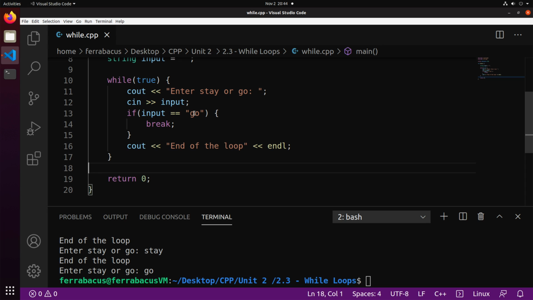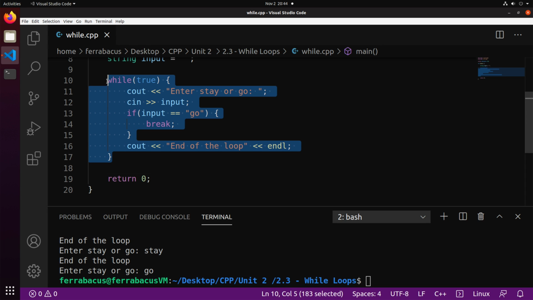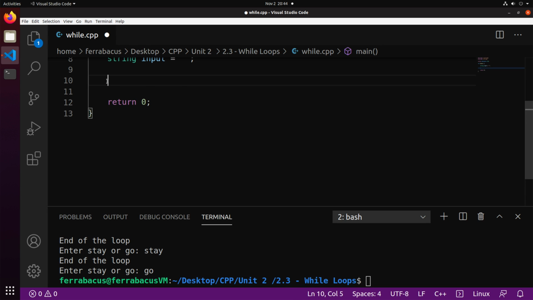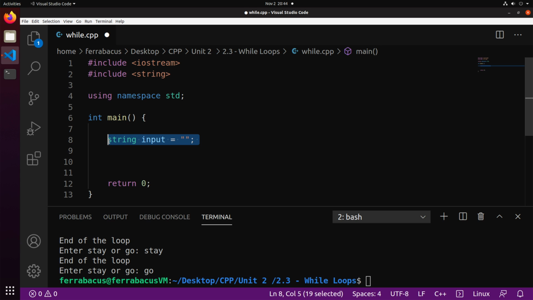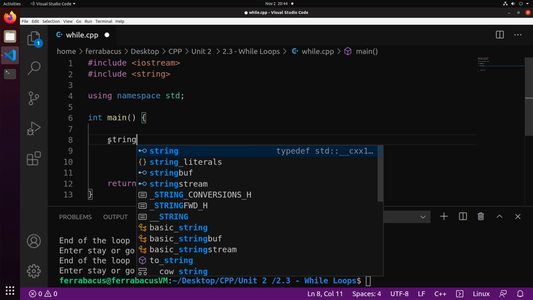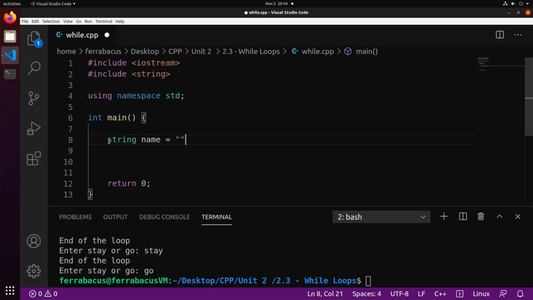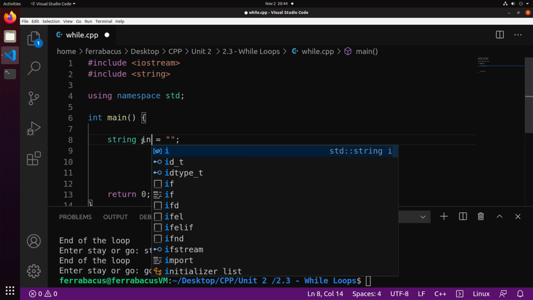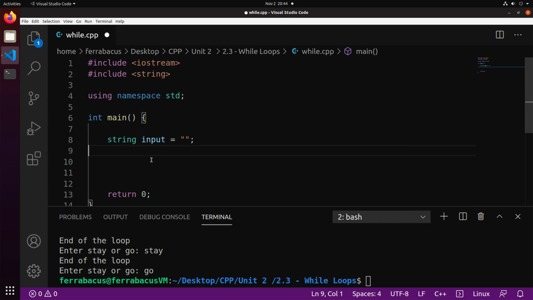Okay, so we're back to our old code here. Let's just get rid of this, all right? And I know I'm doing everything in the main function. We're supposed to make functions, but I'm trying to make this stuff a little bit more brief, all right? Let's get a sentence from the user, and let's start pulling some indexes, seeing if we could change them, see if we can find stuff in them. So let's go string name equals nothing. In fact, let's make this a little bit more clear. Let's just call it input because we're getting it from the user, okay?